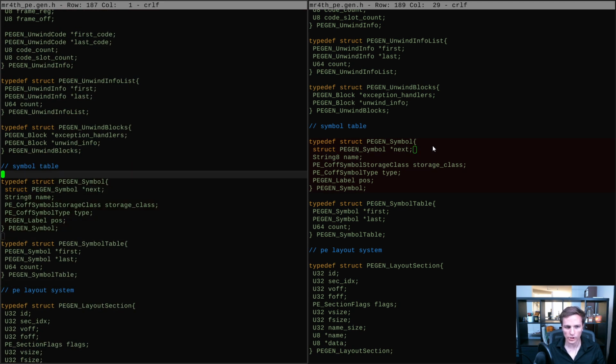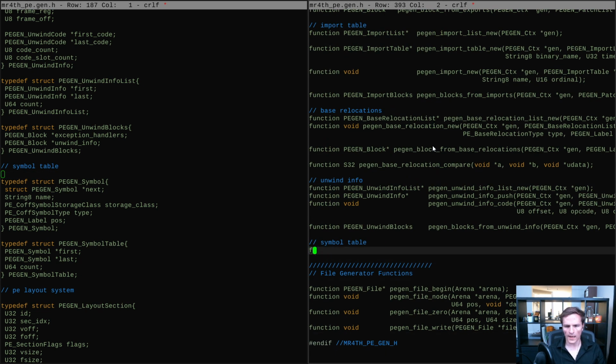I'm a little unsure. I think symbol tables might need more attention than what I'm giving them right now. We're going to kind of just do a first pass symbol table and maybe think about revisiting this tomorrow.